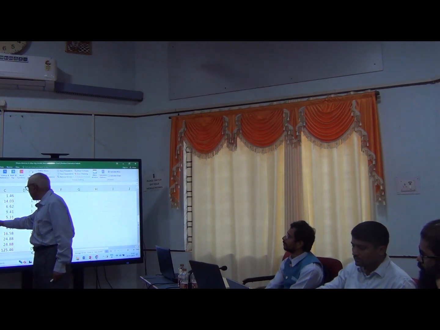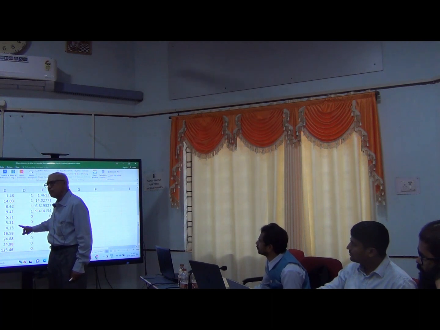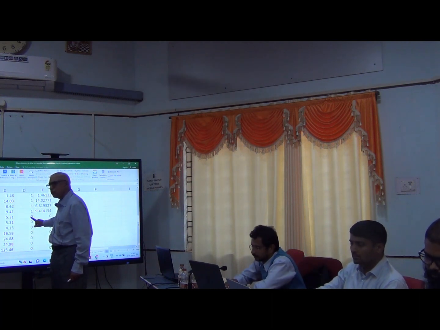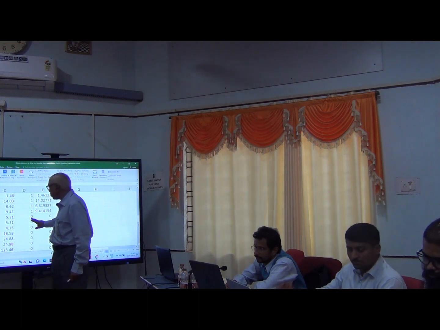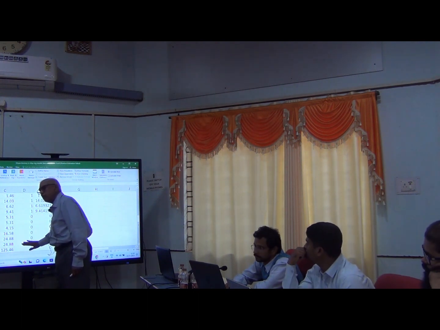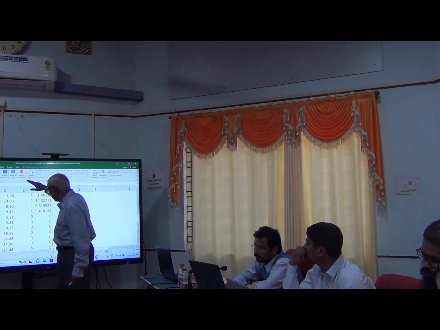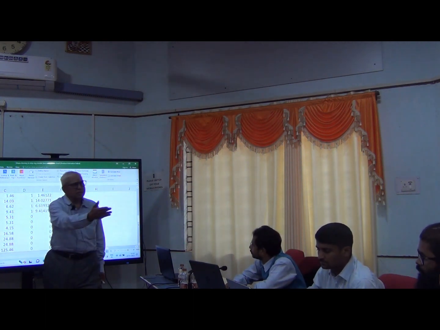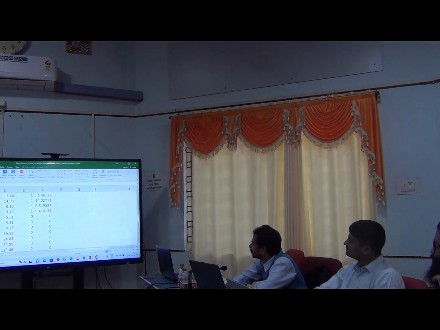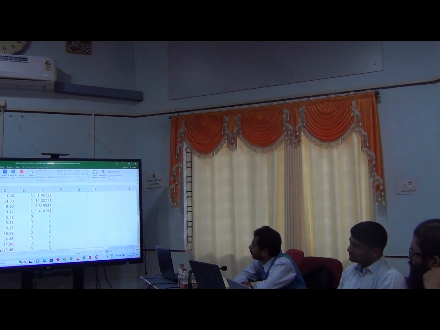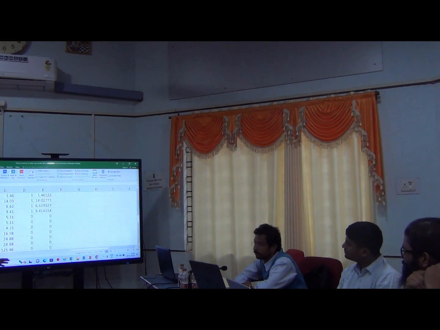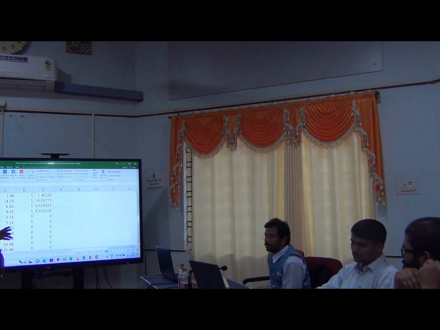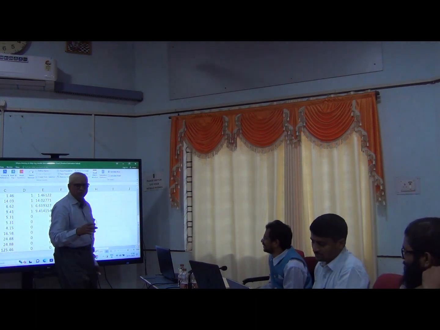Net returns per acre inch. This farmer has not used drip. He has used flow irrigation. Got the point? From here onwards, I have taken the flow irrigation farmers, and till there it is drip irrigation farmers. Then let me find out. See here. Sir, can you tell me what is this? 45,904 net profit using 125 acre inches. Is he a drip irrigation farmer? He is. So is it okay? Yes, sir.